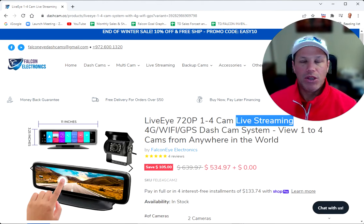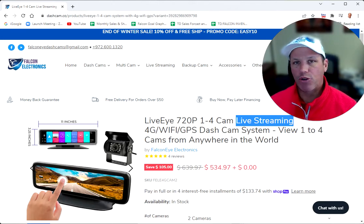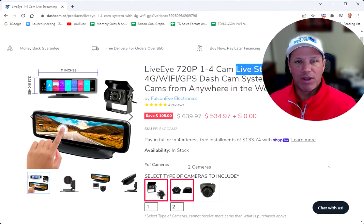This is your choice. You don't have to have the internet, and you can choose whatever internet provider you want. So if you want to choose AT&T or T-Mobile, you can choose them for your internet service provider for the camera system. Typically, those monthly fees are around $20 to $40 a month, depending upon how many units you get, which carrier, where you're at in the United States, if there's a promotion available from a particular carrier. But most of the time, it's going to be around $20, $30, $40 a month for that internet access. Again, that's optional, but it is a really cool feature if you decide if it's worth the $30, $40 a month or whatever you're going to pay. If it's worth that, this system gives you the availability to add the internet, and then you can access it.